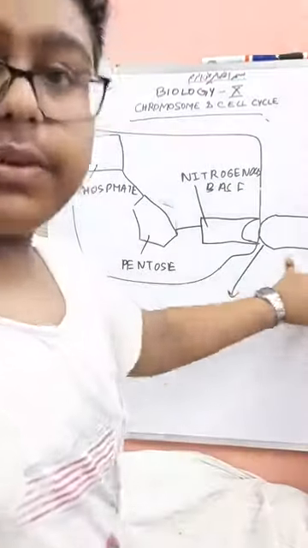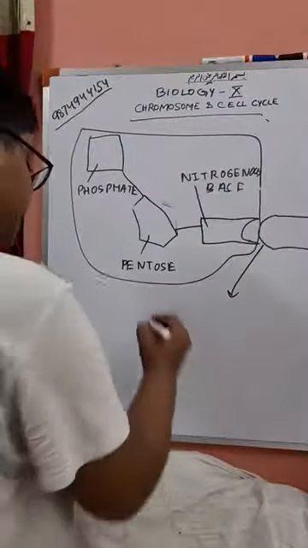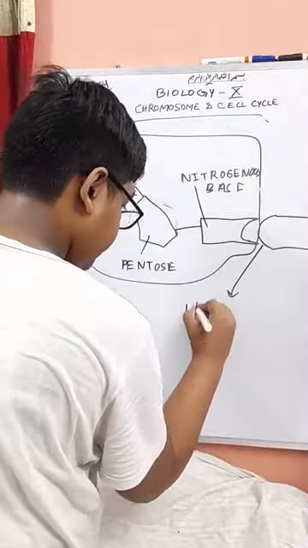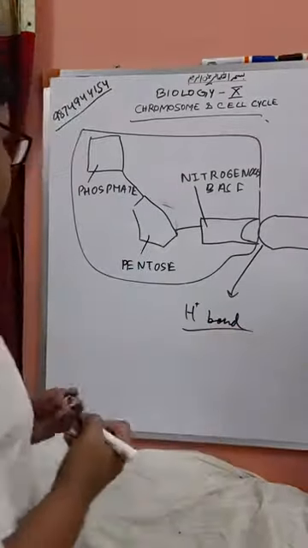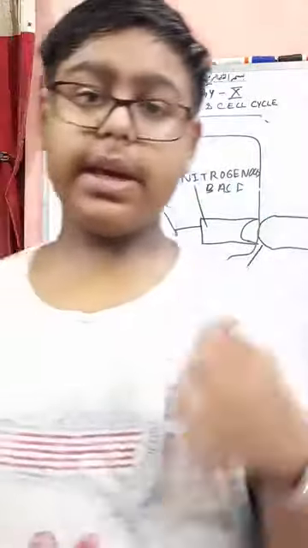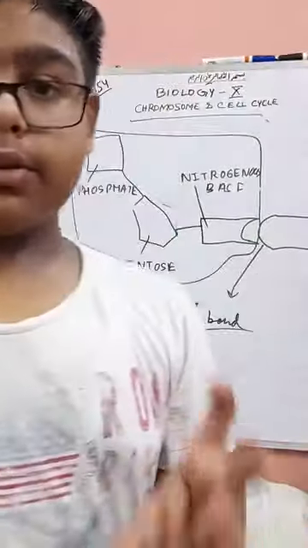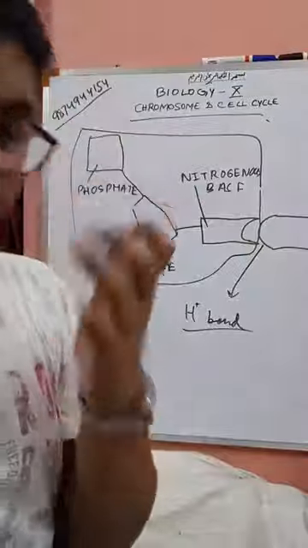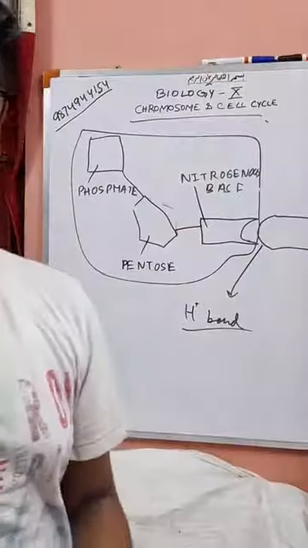The nitrogenous base will only be a little different. These nitrogenous bases will be combined with a hydrogen bond. This is an important question. This diagram won't be coming in the examination, but it needs to be studied. Now, nucleotide and nucleosome are two different words and have very different meanings. I will be coming to nucleosome. When I come to that, I will show how to differentiate between nucleotide and nucleosome.